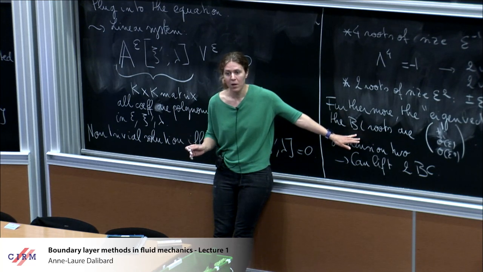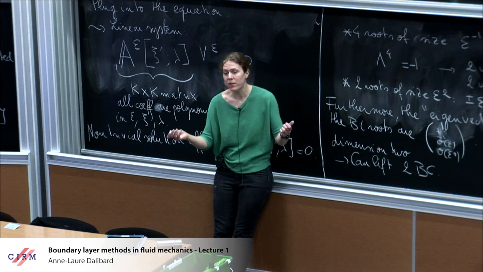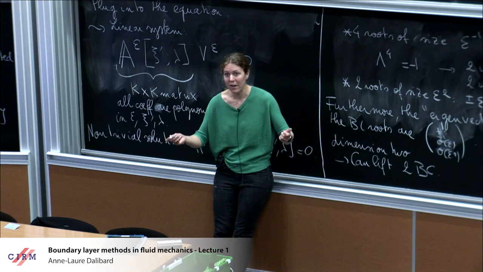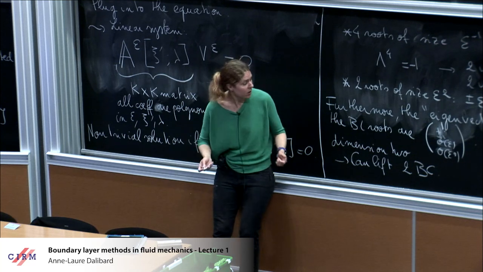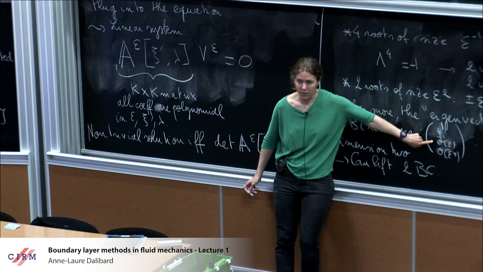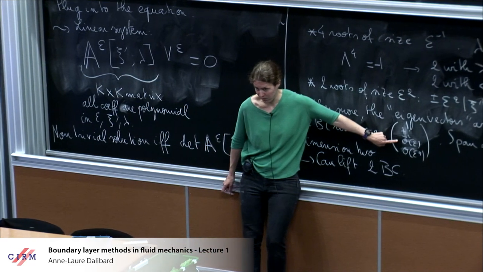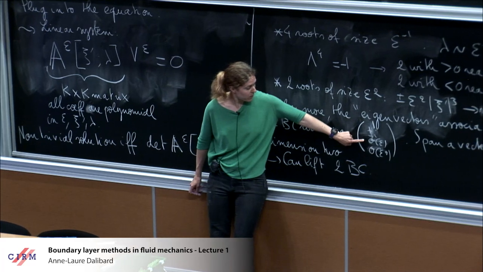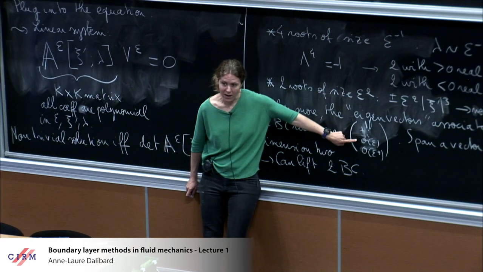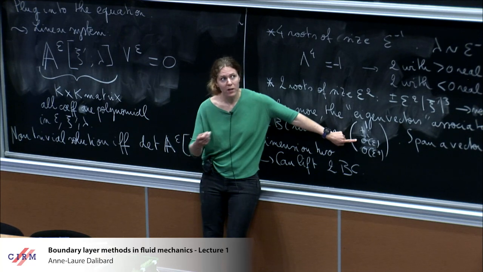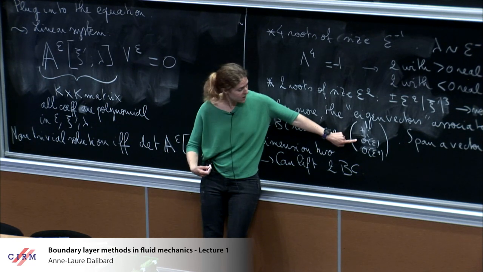So you're very happy, but because your boundary layer is divergence free, its vertical trace is non-zero on the boundary. You completely fixed its horizontal trace, and then you see there's an O of epsilon here. So you will have a trace of size epsilon for the vertical part on the boundary. And that's just life. It's there and it's non-zero. But you need to add a corrector term of size epsilon in the interior flow that will match this condition.